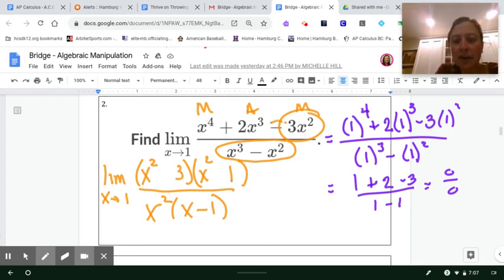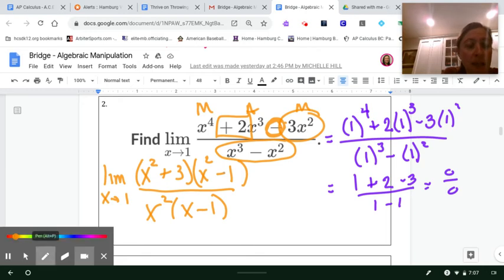Now the sign here tells me I have to multiply to a negative, which tells me the signs are different. So one's a positive, one's a negative. And I need to add to a positive 2. So I think I want a plus 3 and a minus 1. And you can FOIL it out to see if that's what you get, but it should work out. Now, you might be thinking, hold up, nothing cancels. And you're right, nothing cancels yet.